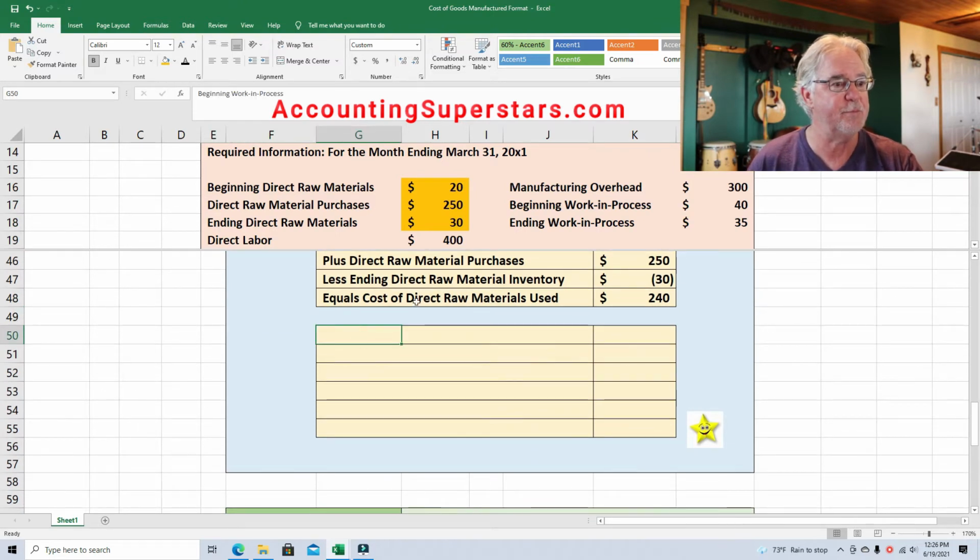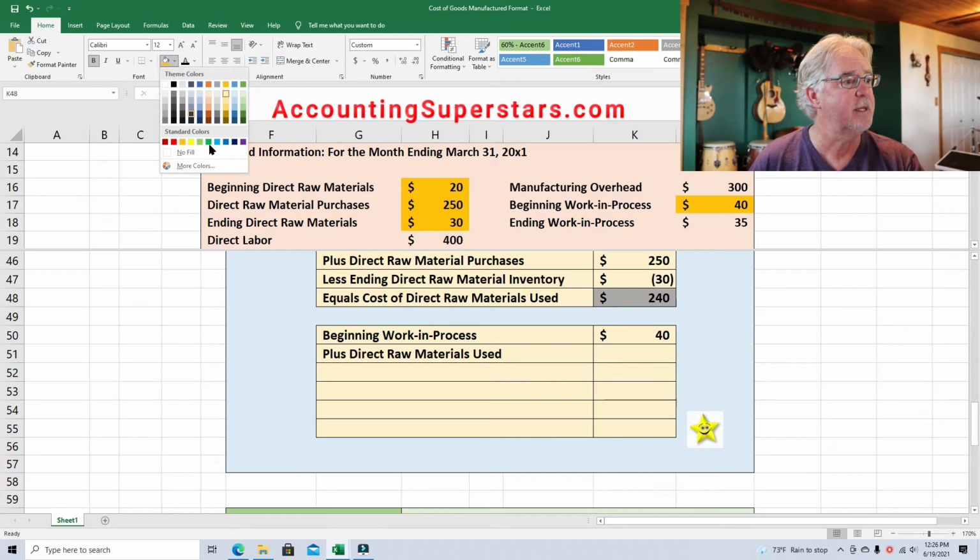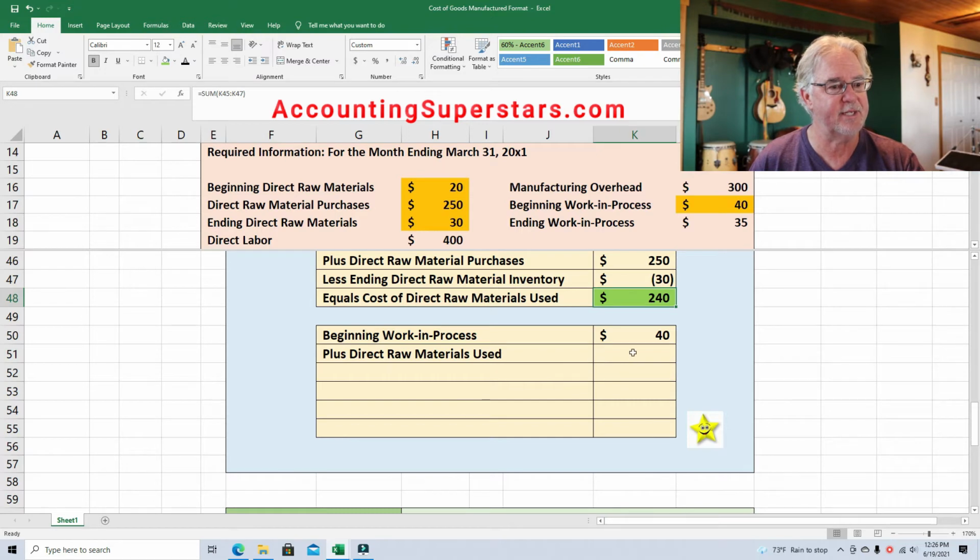So we start out with beginning work in process. The amount is right here, $40. Plus the cost of direct raw materials used. Where are we going to get that? We're going to get it from right up above. I'll put that in a greenish color so it stands out.